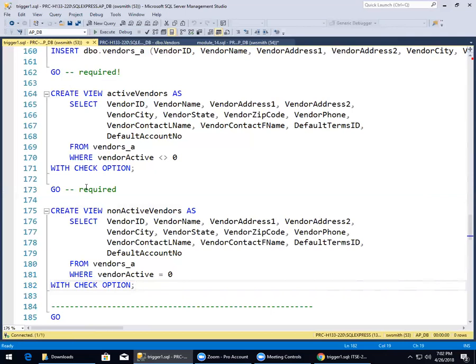Go is not found in others. You don't find it in Oracle. Oracle has a different way of saying it. You don't find if object ID such and such is not null, drop the object. That wouldn't run in Oracle. What else wouldn't run in Oracle? Those are the main things. I've really tried to stick to stuff that is pure SQL.